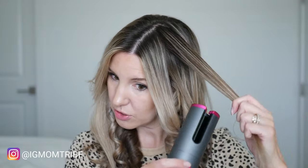means that this is spinning around to the right or spinning around to the left. It took me a little while to figure that out. So if it's spinning around to the right on your left side, that's what you're gonna want, because you want your hair to go away from your face, if that makes sense. So I actually have this opposite. So when I'm doing my left side, I have it set to right so that the curls are going away from my face and not towards my face, which makes a huge difference.